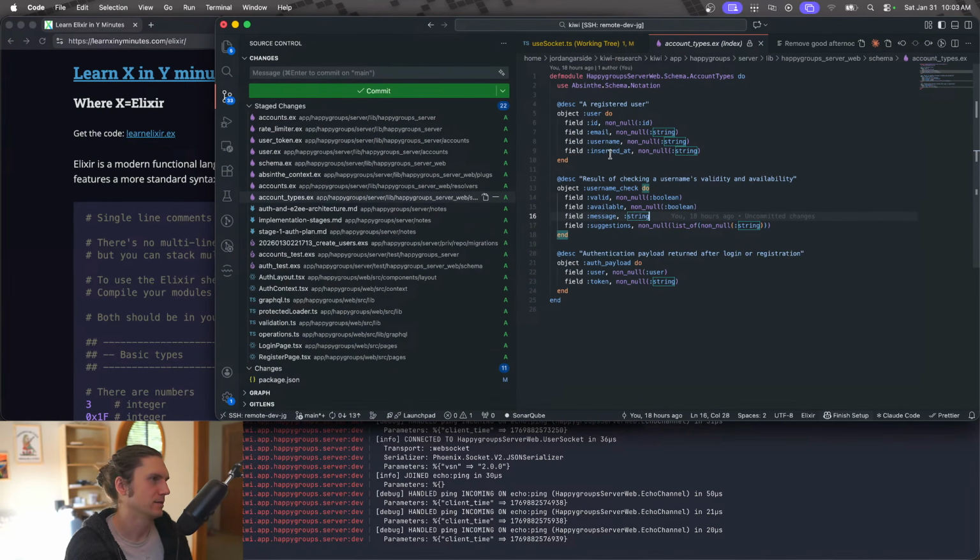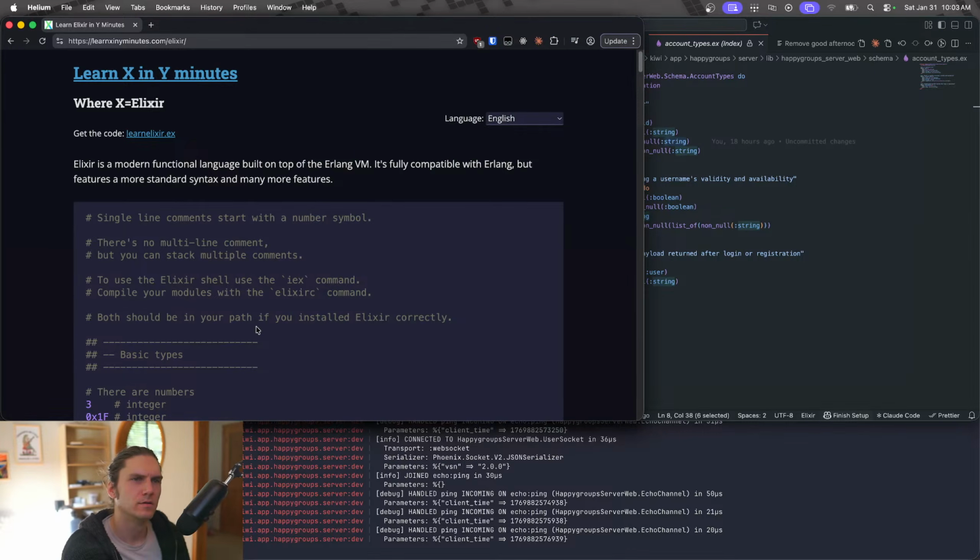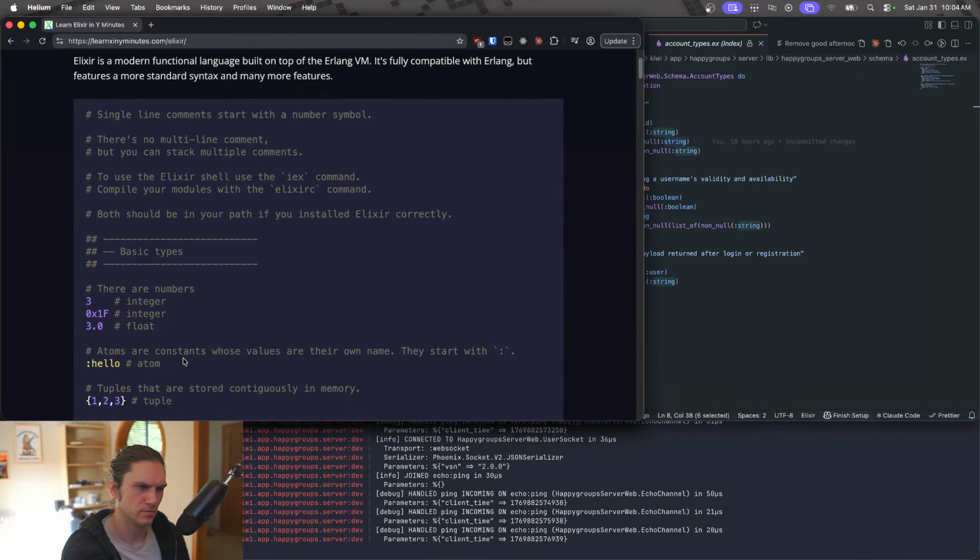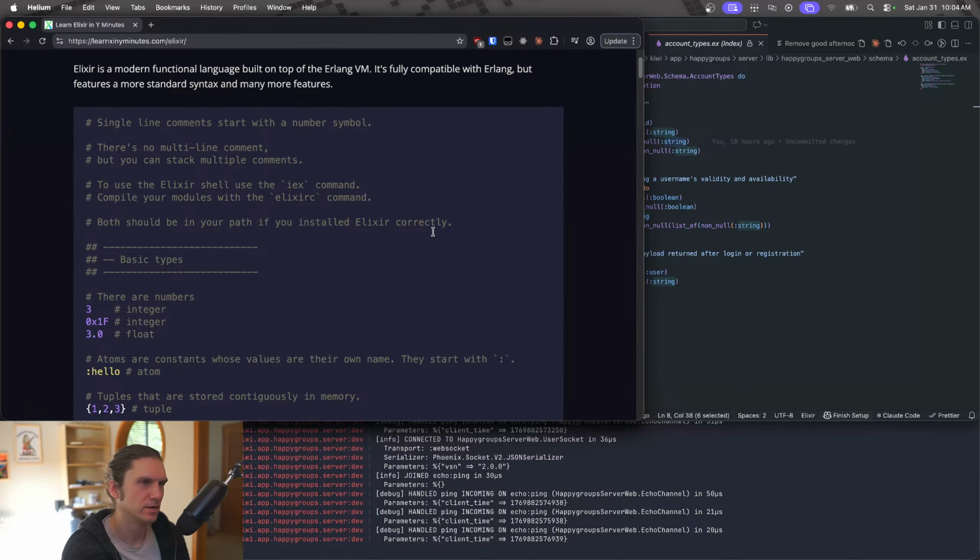The thing with Elixir here is there's so many little details to understand about what's happening to really have a good sense. They're just not how you would maybe do stuff in other languages. So these are constants basically. I forget what the name is for that. Are they tuples? Or no, tuples. Atoms.